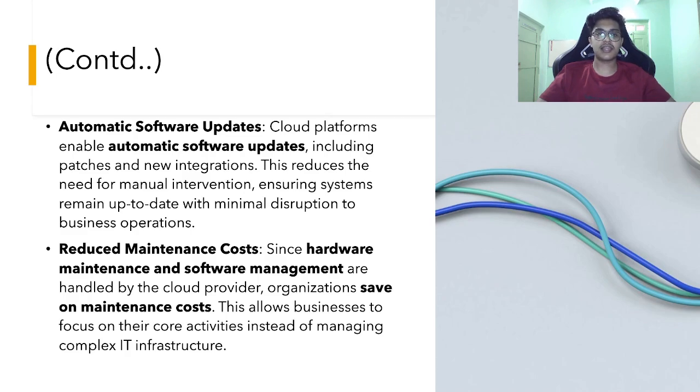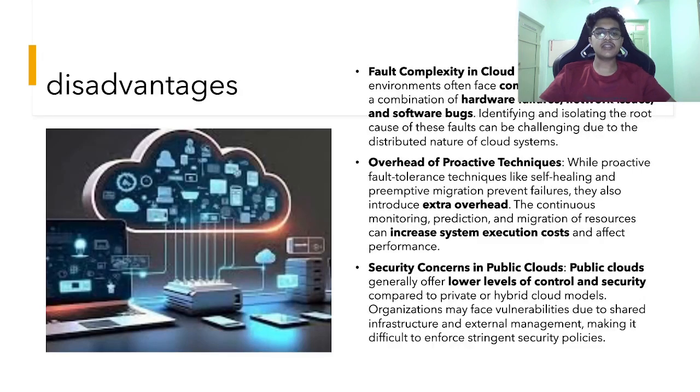So moving on to the next slide, we have the disadvantages of the same. The first disadvantage here is fault complexity in cloud environments. Cloud environments often are going to face complex faults that involve a combination of hardware failures, network issues and software bugs. Identifying and isolating the root cause of these faults can actually be challenging due to the distributed nature of cloud systems.